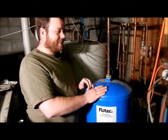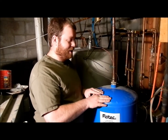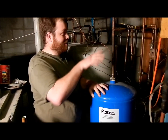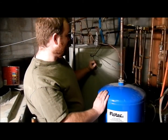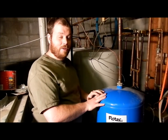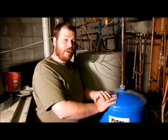I don't know if this is meant for human eyes, but basically I have a whole lot of water heating and storage set up behind me here. I heat my water with solar panels I have on the roof. I also heat my home and my water with an outdoor wood burner. Behind me here is a 120-gallon hot water storage tank. No heating elements, but it's plumbed in with circulation pumps and everything else in order to heat up water. Behind that's a 50-gallon regular hot water heater. The electric one never runs, but it's good to have as a backup.